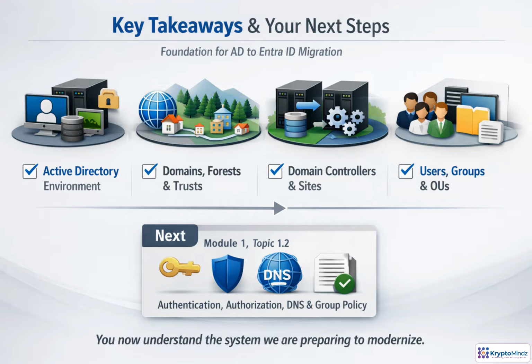You now have the foundation for migration thinking. Active Directory is an interconnected environment, not a single database. Domains, forests, trusts, domain controllers, sites, users, groups, computers, and OUs all shape what must move and what must keep working. Next, we'll go deeper into authentication, authorization, DNS, and group policy, because those services often determine the real migration path.